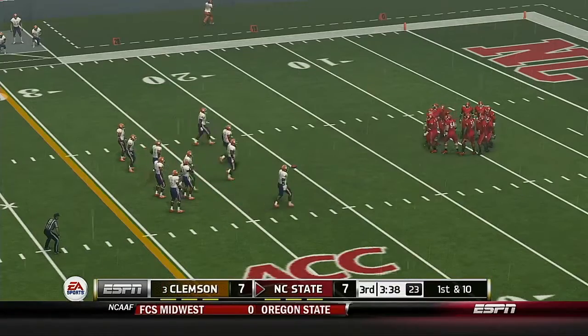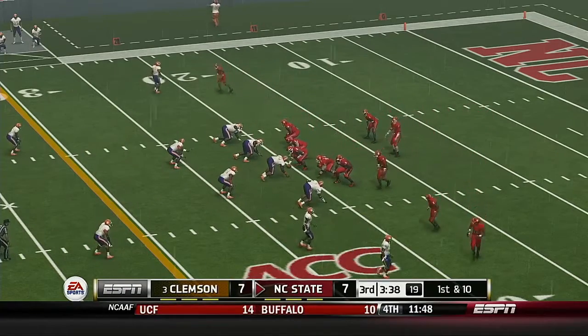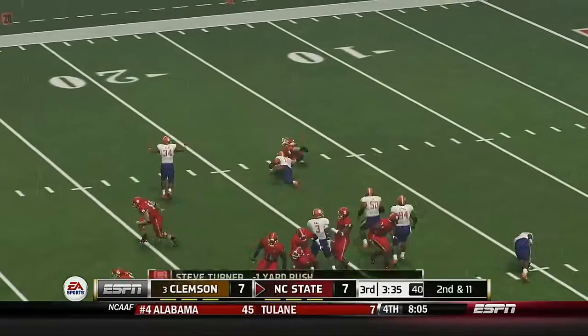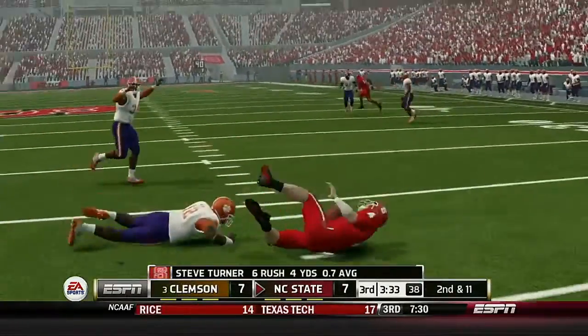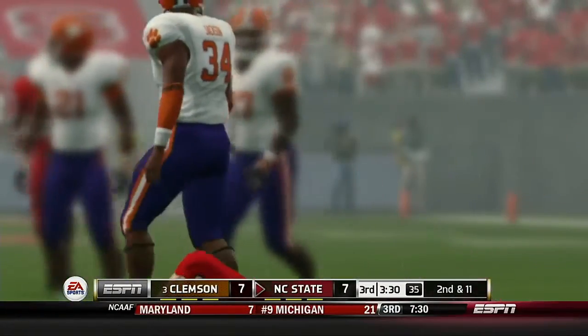I think it says something about the quality of the preparation of both teams that we're into the third quarter, and nobody's been able to pull away. Both sides seem to know what to expect. He tackles him for a loss. Really good play here in run support by the linebacker. The big guys up front took away the running lanes, and he was able to get through for a loss.